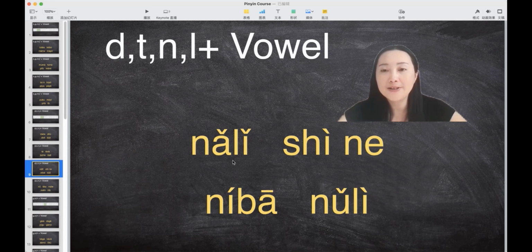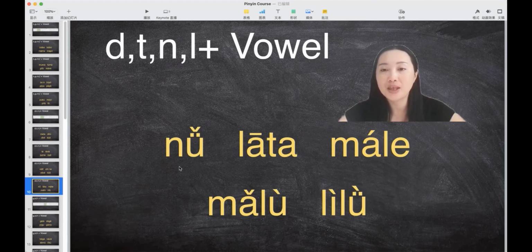According to the tone change rules, the character before it will change from the third tone into the second tone. The original pronunciation for this character is na. Now the whole vocabulary will be pronounced as nali, nali. So the tone has been changed into the second tone.